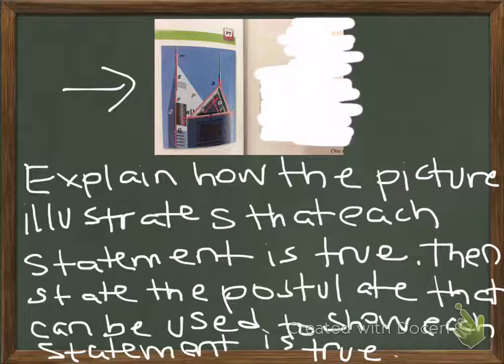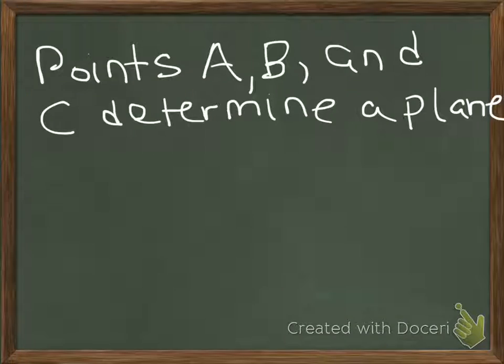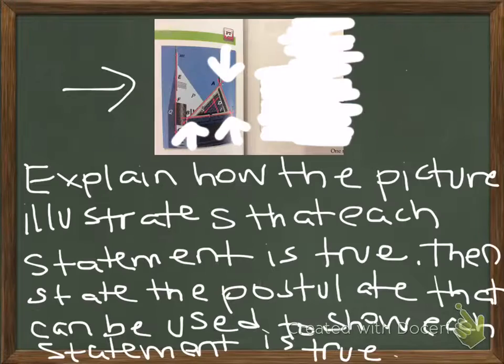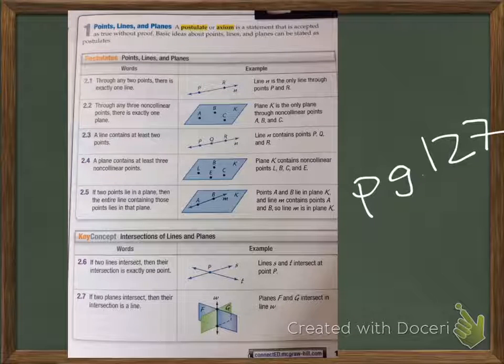So look at the picture. A is here, B is here, and C is here. So notice that it forms a triangle. So since it forms a shape, we can definitely say that that is true, but our explanation needs to come from the postulate list. So if we go back to the postulate list, we need to look at something about points and planes.